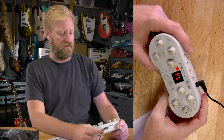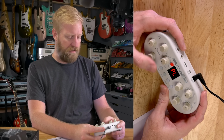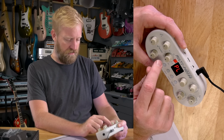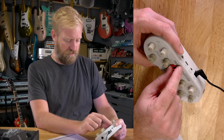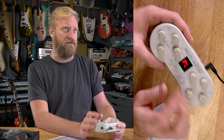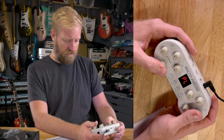So what do we have here? Let's take a look at this. You got some amp controls here. A selector between clean one, clean two, overdrive one, overdrive two, distortion one, distortion two, and then bass. There's a bass amp setting. Then you've got tone, gain, volume.